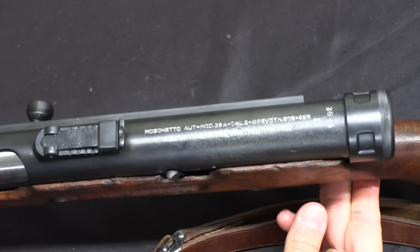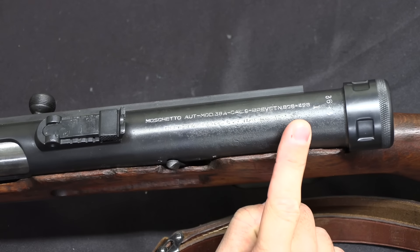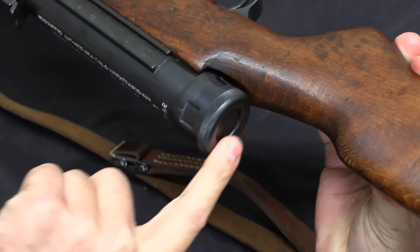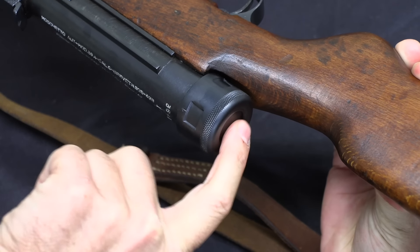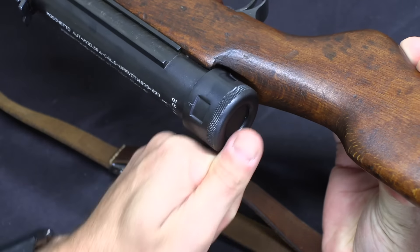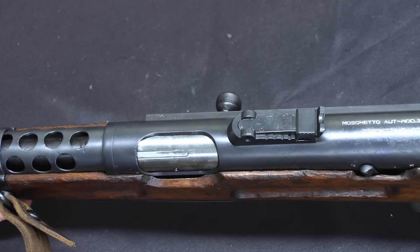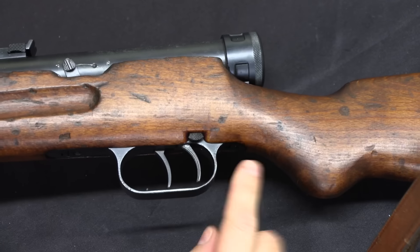Now I do want to point out that the receiver here has a bunch of pitting. It's been refinished, frankly not very well refinished. And it actually has a replacement receiver cap — this is the late pattern of cap. The correct one for this gun would actually have the end of the recoil spring assembly sticking out here with a locking button. This also has the later simplified bolt assembly in it, so unfortunately it's not a perfect example of the gun.